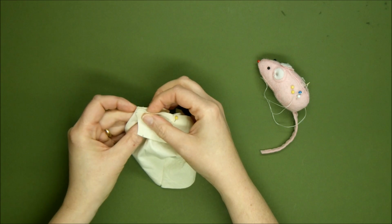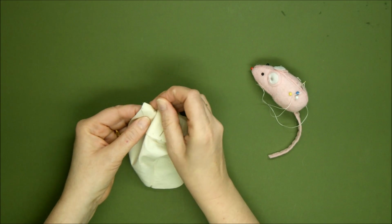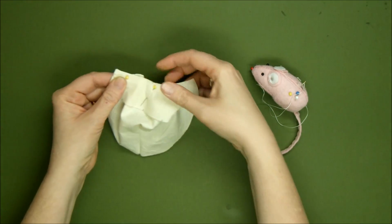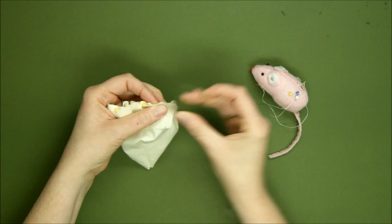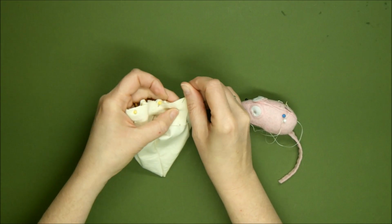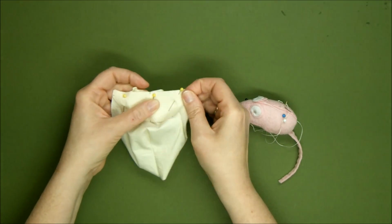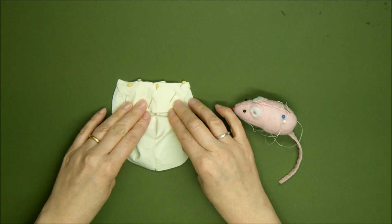Pin it into position and space it out evenly. Let's try and again make sure we don't have any gathers there. That'll be dependent on that seam allowance that I keep banging on about. And once you've pinned that into position, you sew along this join between the neck and the head.